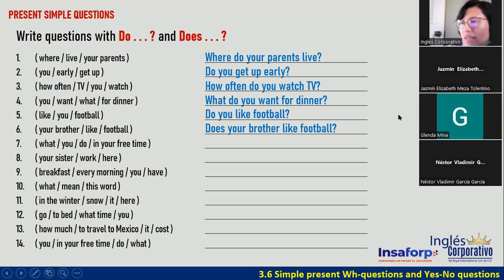Y la respuesta es porque el your no es un sujeto, es un adjetivo posesivo. Tu hermano, o sea, he, ¿verdad? Does he like football? Ajá. Entonces, el your no es en ningún momento un sujeto, solamente es un adjetivo posesivo, indicando que el hermano es tuyo, your brother, ¿verdad? Entonces, does he like football? Ah, yes, he does or no, he doesn't. Mm-hmm. No sé si contesto su pregunta. Sí, gracias, teacher. Thank you.